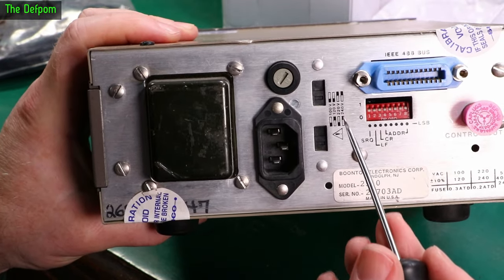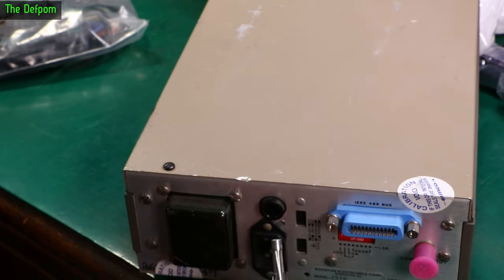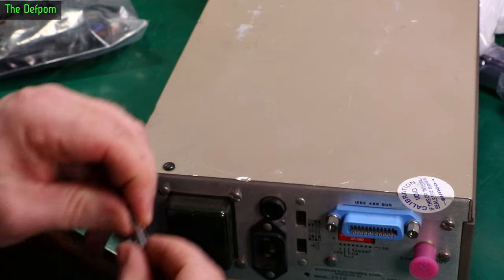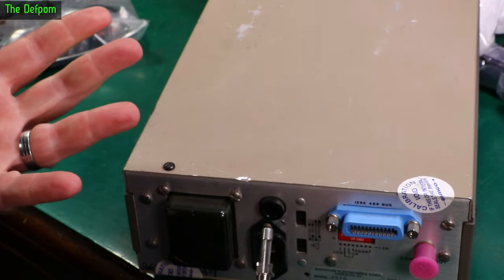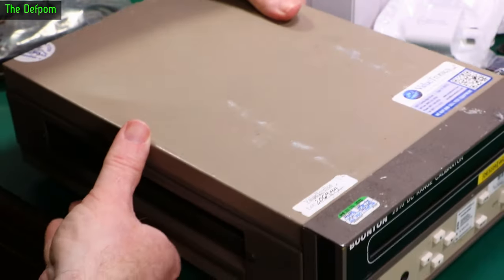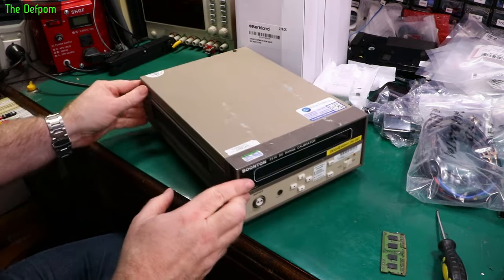240 volt: down and down. What fuse is in it? What fuse is supposed to be in it? A quarter of an amp? I think it says 3 tenths of an amp — isn't 3 tenths going to be 300mA? Which I think is what's on there. Should we power this up now and see if it goes, or find out if we've got any magic smoke coming out? I think I've got the voltage right. Let's find out.